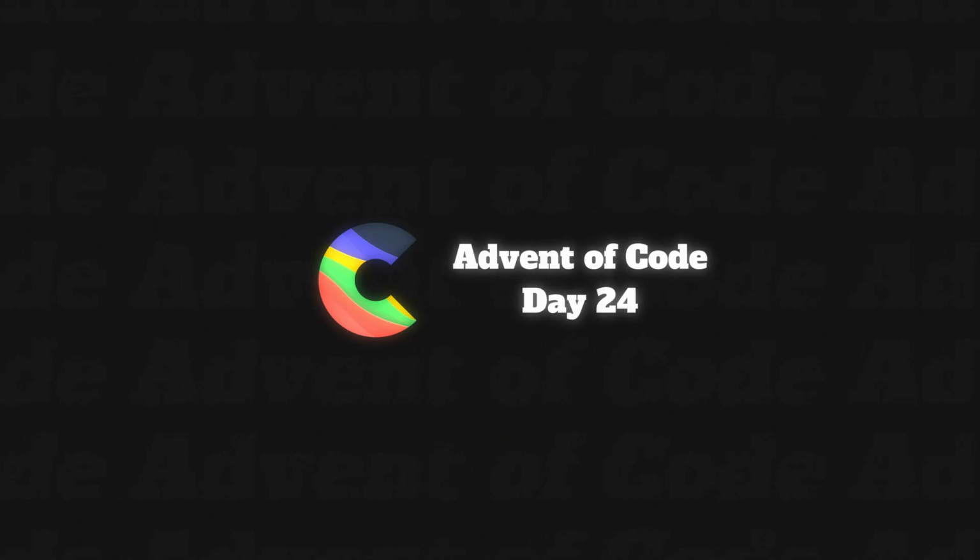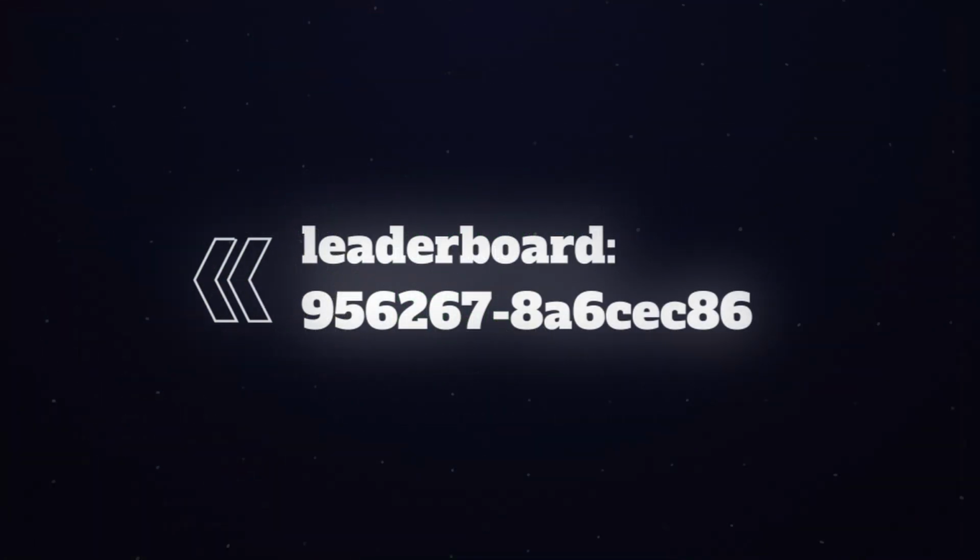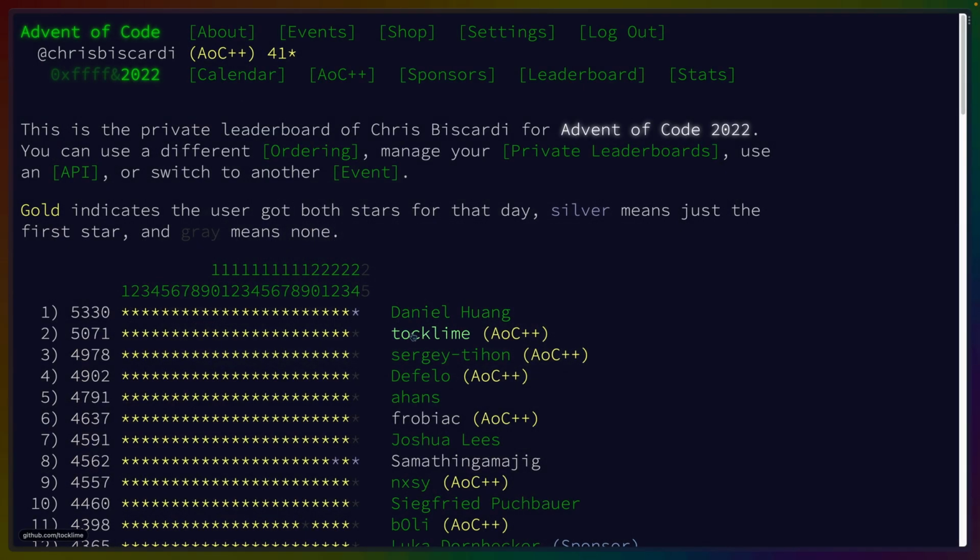Day 24. We've got about 30 people-ish who have completed every day so far. That is all days up to 23. If we look at the top three, we've got Daniel in first, a new first place. We've got Taklim coming in at second, and Sergey coming in at third.